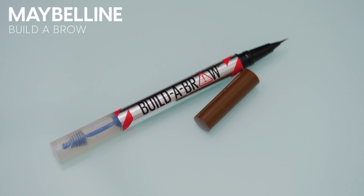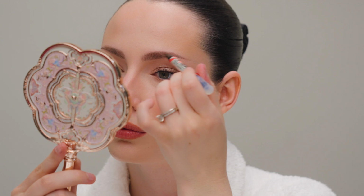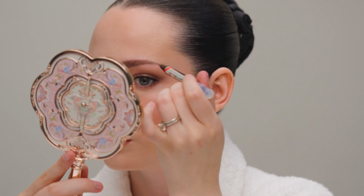Really quickly, I'm gonna do my brows. I'm going in with the Maybelline Build a Brow pen. And I'm just using the pen side to draw a couple of hairs onto my brows. I want my brows to look really natural for a bridal look. So I find that this does a really good job, but just make sure you take your time and be really light-handed with this.